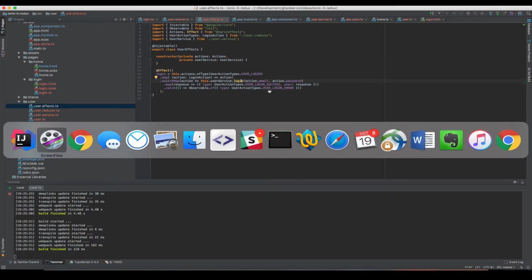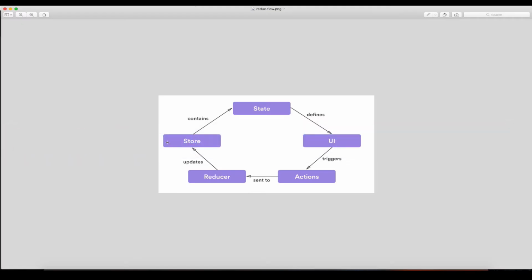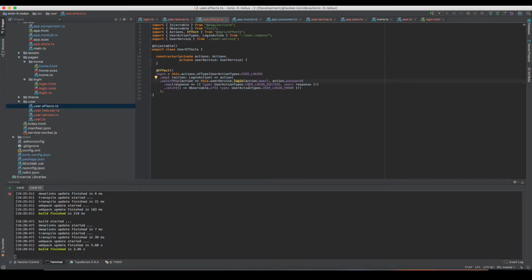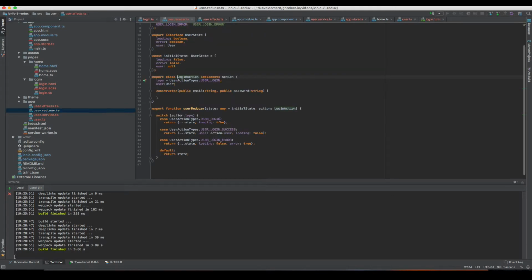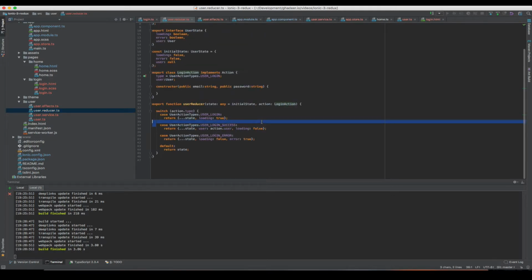Now, let's go back to the diagram. What happens when an action is dispatched? It flows through to the reducer. What that means is when we get to either this part or this part right here, we are going to hit one of these statements in our reducer.